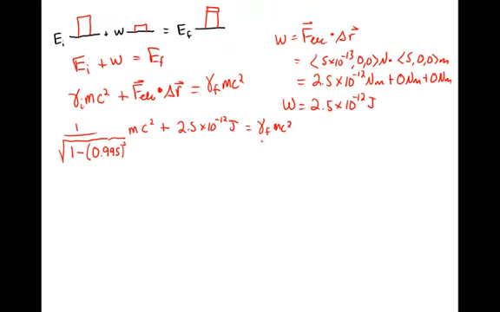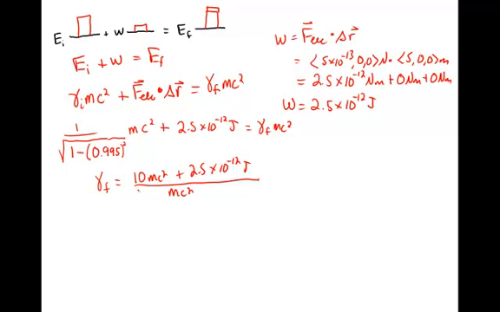So I'm trying to find the final velocity. So let me solve this for gamma final, and then once I've solved for gamma final, I can go ahead and solve for v final. If I plug this term in, I actually get a factor of 10. Okay, gamma initial is 10. So let me plug that in, and then divide both sides by mc squared. I get that gamma final is equal to 10 mc squared plus 2.5 times 10 to the negative 12 joules, all over this term right here, mc squared.